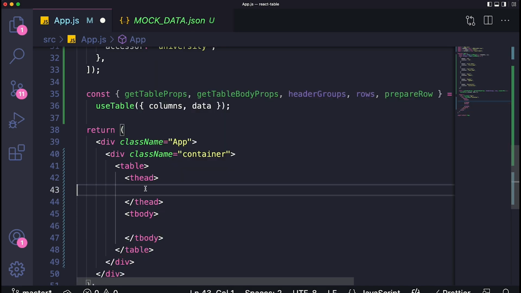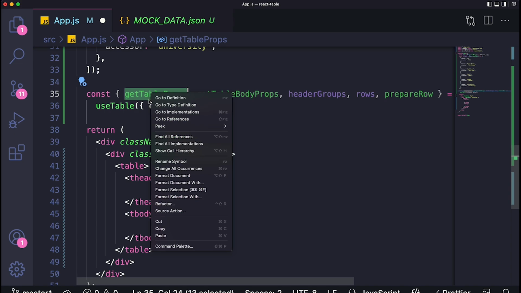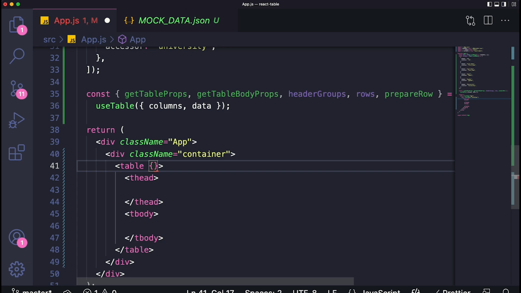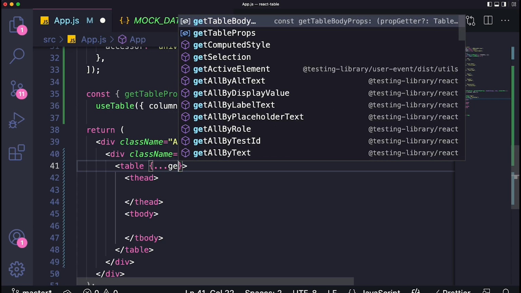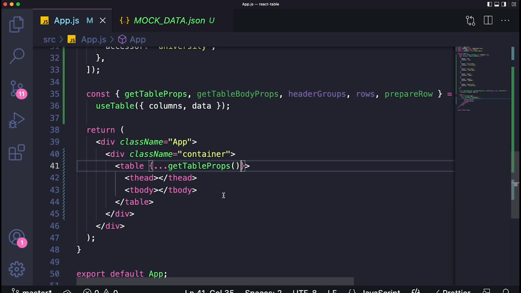So for the t-head, which is what we're going to be working through first, we have to set up the headers of our, or the columns of our table. Now, you see over here, we have this thing called header groups, and this will be extremely important to make this work. We also have this thing called table props, and this is actually just props that might exist inside of your table. Like I said, I'm going to explain them after I'm finished writing the code, just because it will make it simpler for you guys to understand when the code is already written. However, to use this get table props, you just destructure it like this.